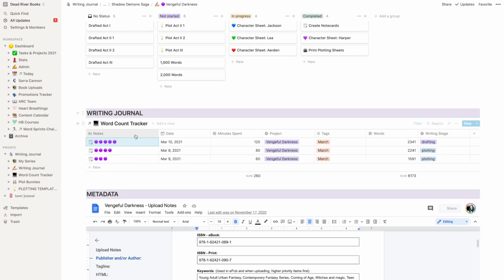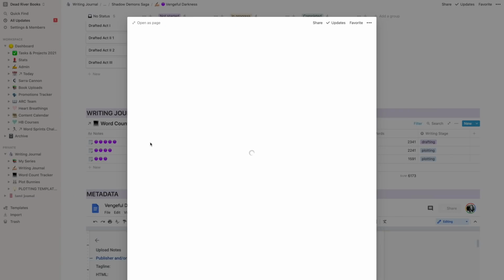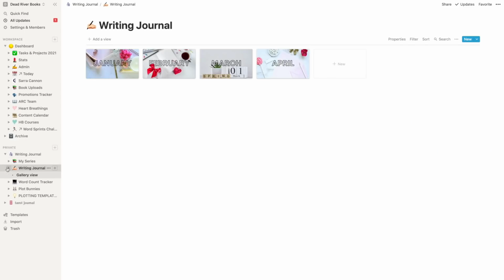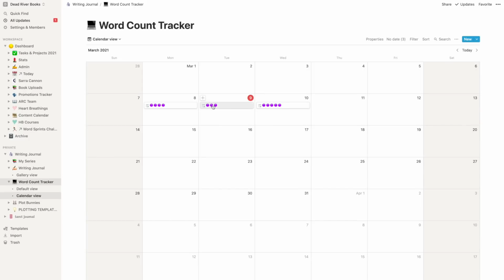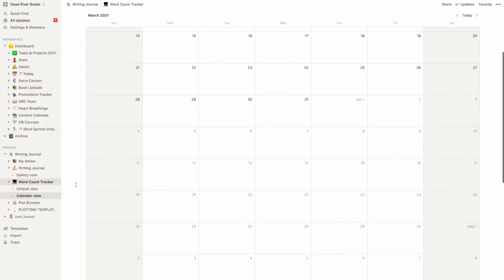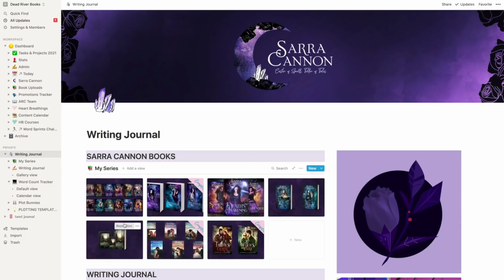And as you can see, even on this word count tracker, I can open this as a page and I can see that journal entry again. So you could see it on, well, I didn't make one there, but here I had one. I can make that journal entry and I can see it on the calendar view that you guys saw from before. Like here we have the calendar view. So you can see it here. That's the same exact page that we just went to. So those databases are linked and it makes it so much easier to see it in multiple places. But that is an overview of everything I have.